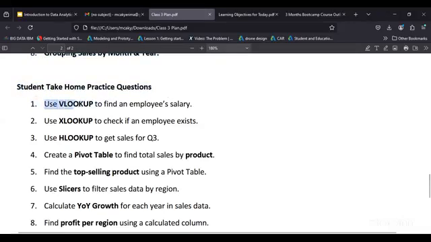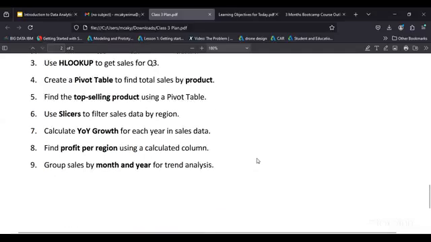For example, use VLOOKUP to find an employee's salary, use XLOOKUP to check if an employee exists, create a pivot table to find total sales by product, find the top selling product using pivot tables, use slicers to filter sales data by region, and then calculate year-over-year growth. The formula for year-over-year growth is the current year's profit minus the previous year's profit, divided by the previous year's profit.